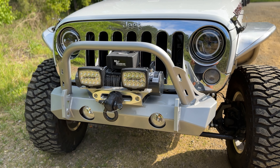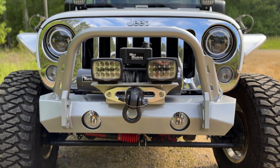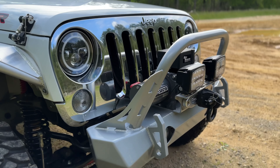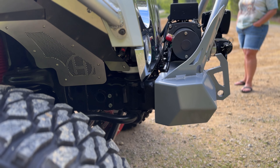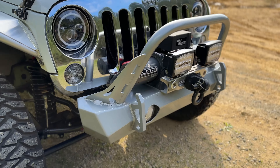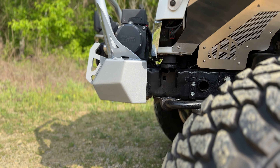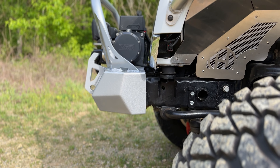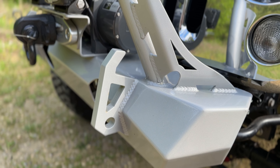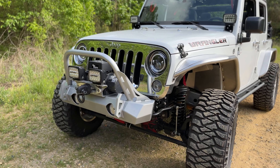So here's the front bumper — we did a video on the install. Just a little recap: probably one of the nicest, sexiest front bumpers I've seen on the market. It's got a nice bull bar kind of loop across the front. It's not a frame chop type bumper, but it does sit pretty tight to the front of the Jeep, giving you a little more clearance and approach angle. It's got big meaty hooks on the front — you can throw a strap over the top, and there are places for your D-rings. Overall, one sexy bumper.